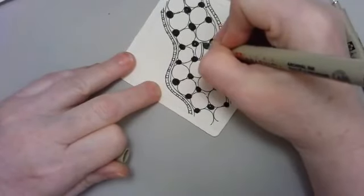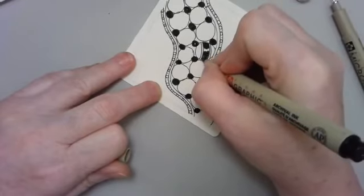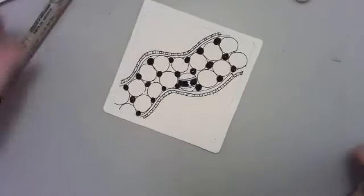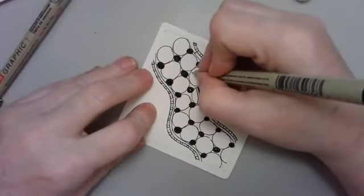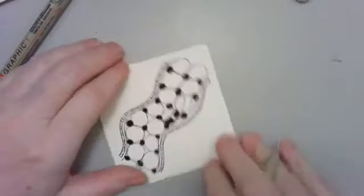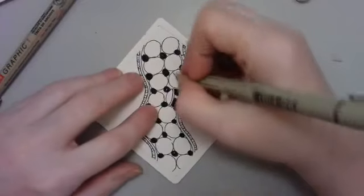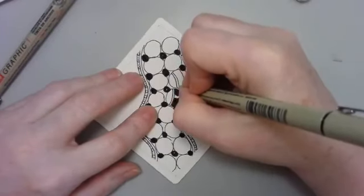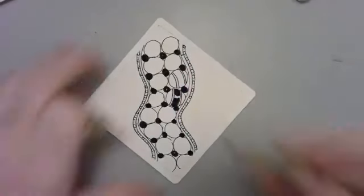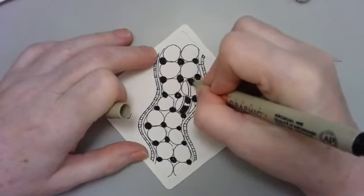And then I like to fill them in. And as I fill them in, I leave a little space so that it looks like there's a highlight. And I don't make these all going in the same direction. So I turn my tile to put these stripes. So they kind of start to look like pool balls or Christmas ornaments or really just about anything you might want them to be. And again, then I would come in and I can fill this in.